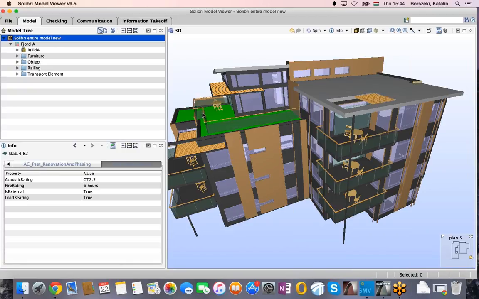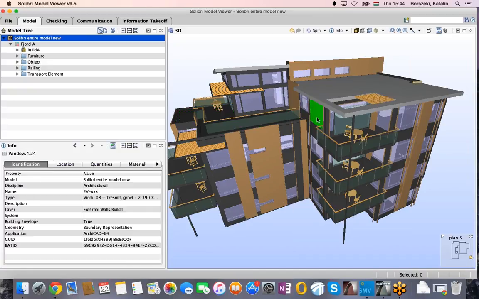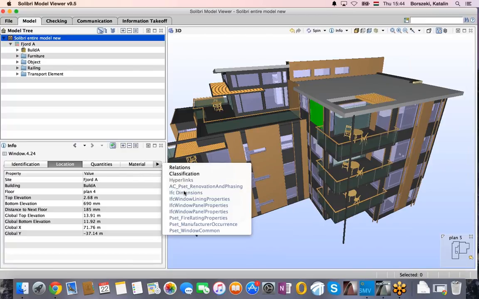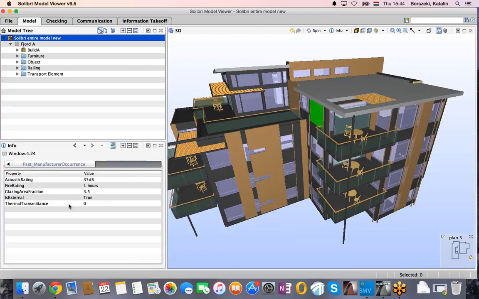I have switched to Solibri model viewer and check, let's say first, the properties of a window. And you can see that the values of the IFC properties mapped by GDL parameters, including the acoustic rating and fire rating that we have specified, are here.